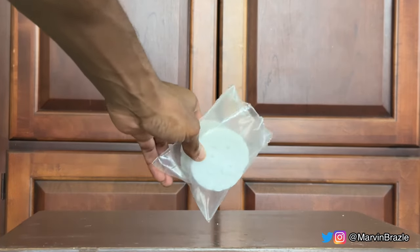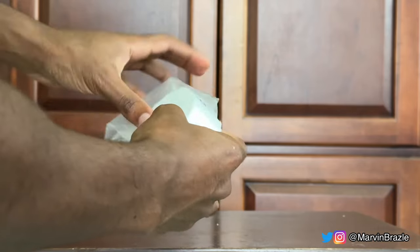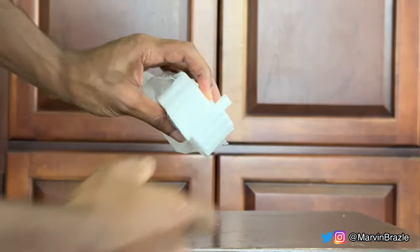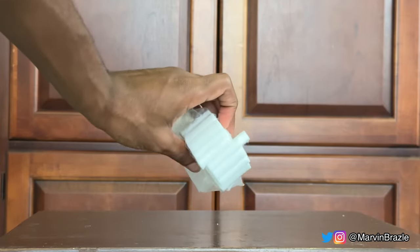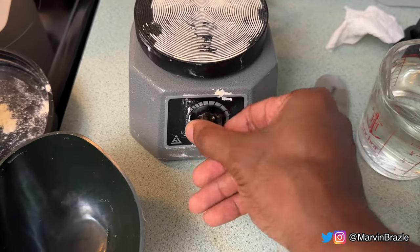Here, I also have some cotton rolls. I just use the cotton rolls for people with tight lips, who don't really have big lips. With people with tight lips, you can't really lift their lip up. I put these underneath their lip and then it gets their lip out of the way when I take the impression. Oh, and you'll need a vibrating table as well. This is important.